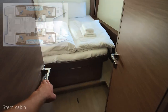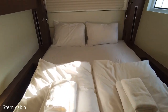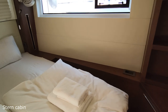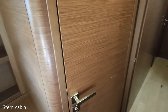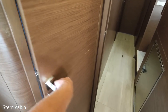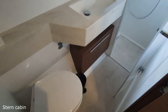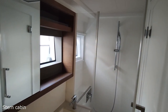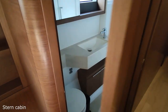Now we are entering the biggest cabin on this boat — there are actually two identical stern cabins. Each features a full-size double bed, more than enough for two adults. The cabin has air conditioning, a ventilator and more than enough natural light windows. It also has access to its own toilet with sink and a separated shower area, which is a little bit of luxury in the catamaran world — very nice, with windows that can be opened for ventilation.